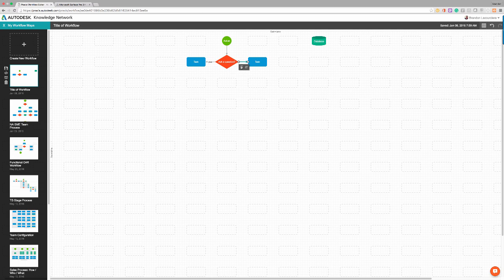And I'll click on this text, and I'll say no. So when this action occurs, we need to ask ourselves a question. If the answer is yes, we need to perform task 1. If the answer is no, we'll perform task 2.